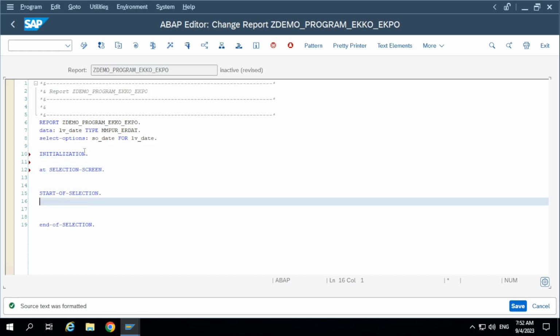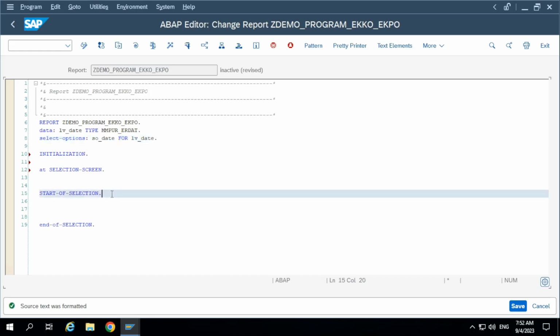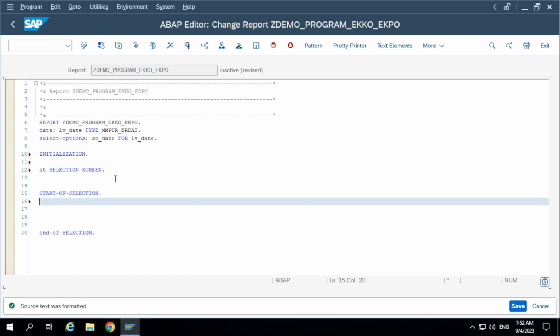Now let's say I need to validate the data. If there are no values in SO date, I should not allow the user to execute. How can you do that? What is the event for validation? At selection screen. Yes, I can validate like this.